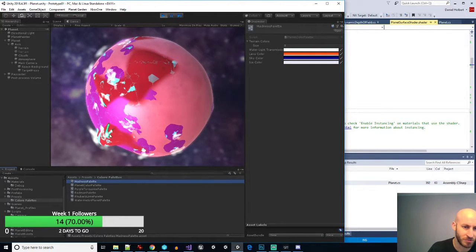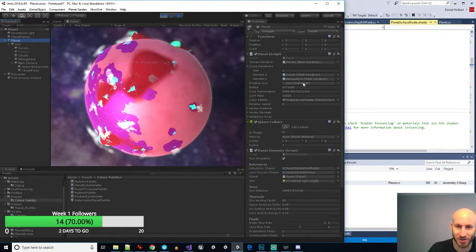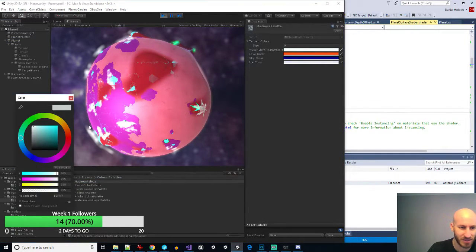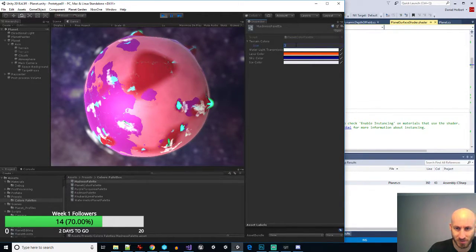See, that turquoise was cool because it was the same color as the lava. But this... So... That was the rhubarb lime, right? That's what I called that one. Yeah. Okay, normal water transmission. Wait, what? Oh, I need some colors here.